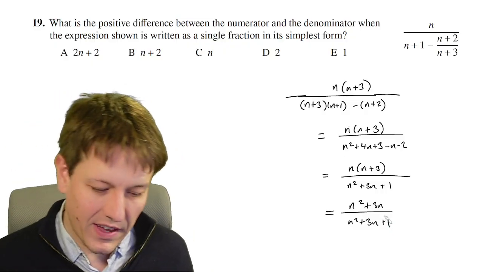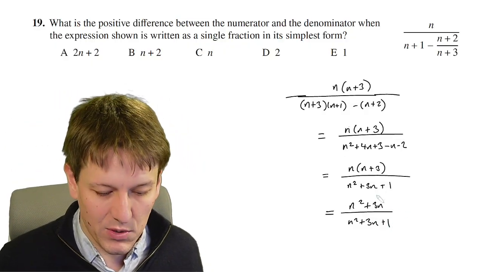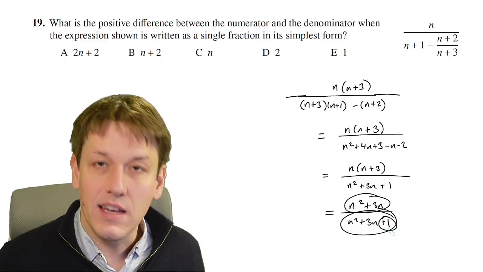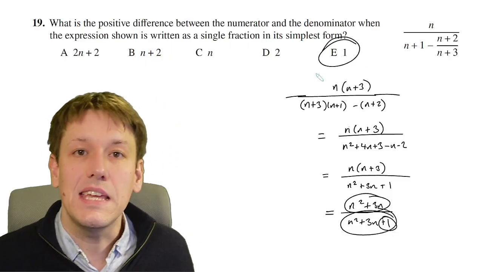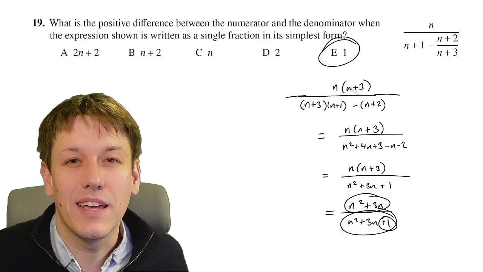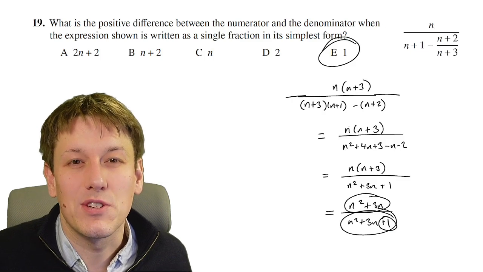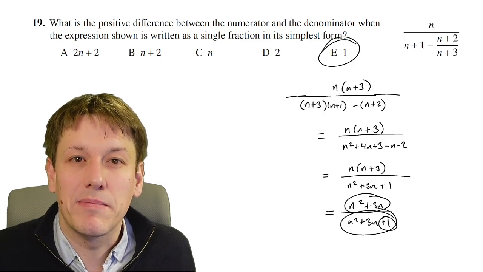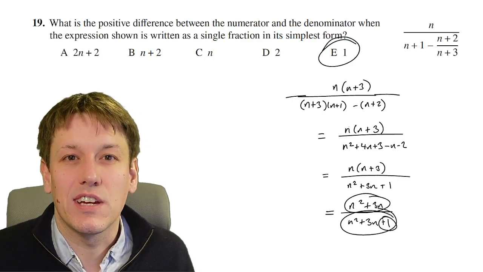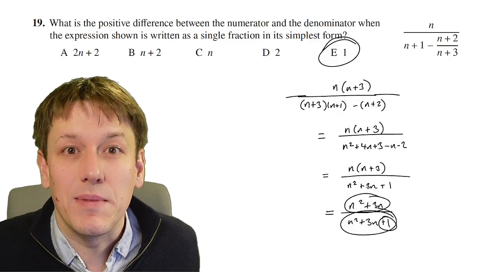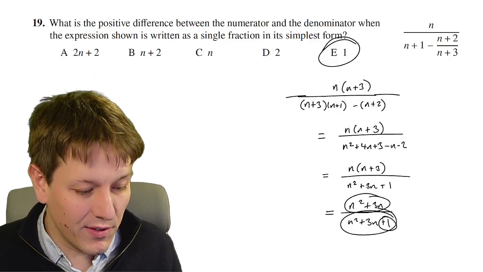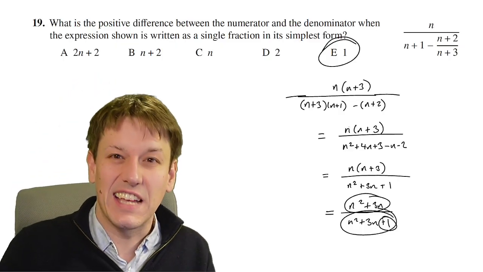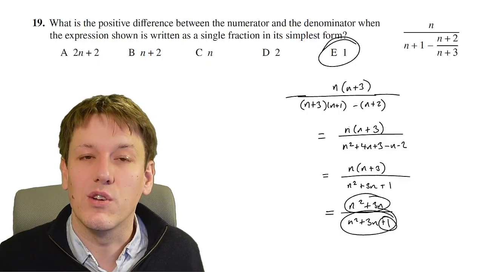There's no way of simplifying that, and we see again there's a difference of 1 here between the numerator and the denominator, and so the answer is E, but I really think easy mode is the way to go for this question. You know, we want to do things properly mathematically, but part of the maths challenge, I mean, is doing it in the time. So if you can find a fast way to get the answer, this is actually a kind of expert level way of doing it. It's not a cheat at all.